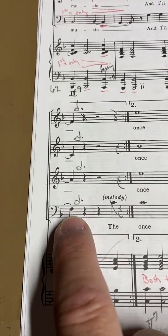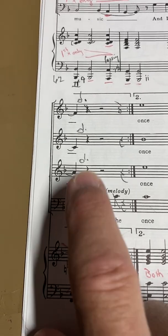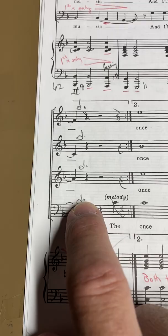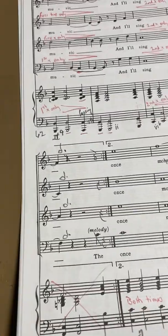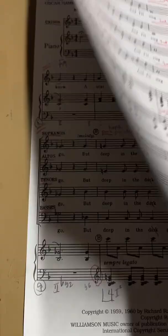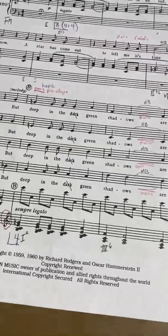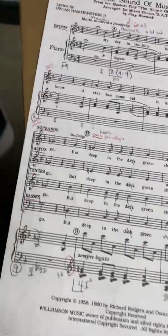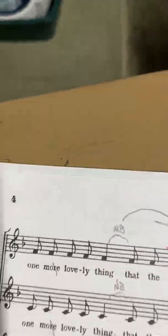And change this. I have written in a dotted half note. It actually should be a whole note. So I will cut you off. Now, at the end of the piece, or at the end of the concert, we will do an encore before our side-by-side encore. When we go back, we will go back to page 4.